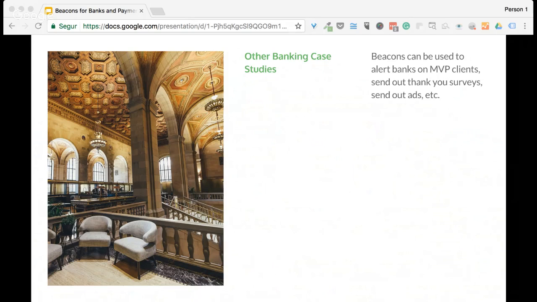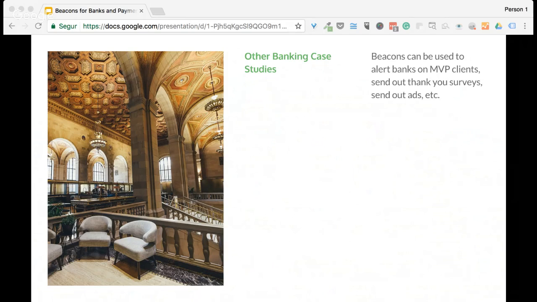What they were also trying to do, though, and this stage wasn't finalized, was identify which of those people were VIPs. And as soon as they entered, a salesperson or an account executive would know that they were there and would be able to attend to them directly, and they wouldn't have to wait in line. So that's a pretty cool use case.